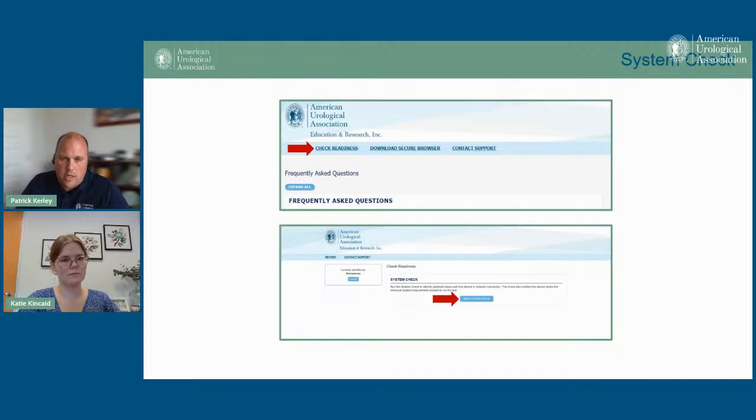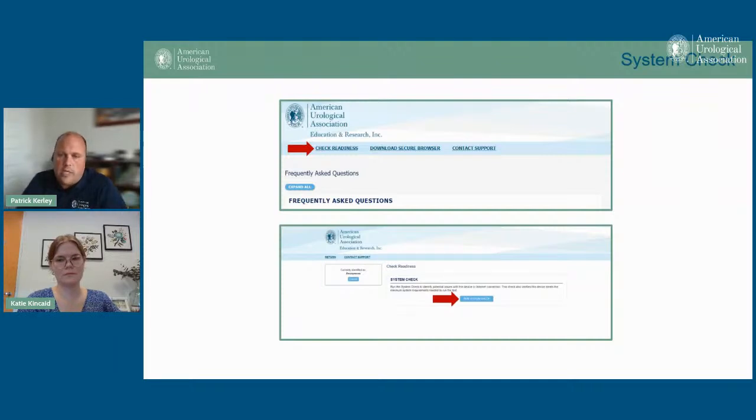Another quick question. People want to know if we'll post this presentation on the FAQ page that Katie is probably about to talk about. And is the process the same for the OCAT? It's incredibly similar. It's not the exact same, but it's incredibly similar. There is no charge, so it's just a matter of entering in the fellows from your program. I don't see any other questions that have come in, so we'll go on to the next step here.